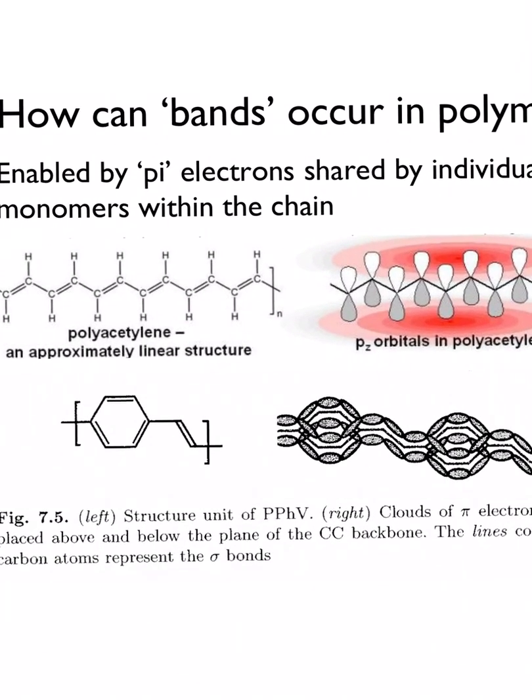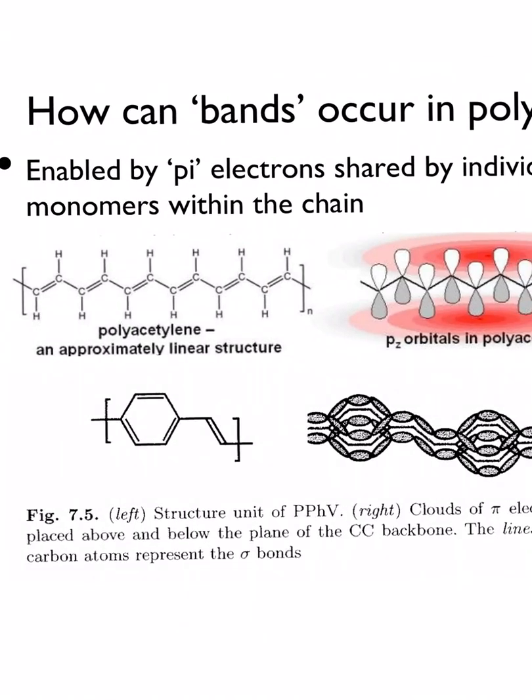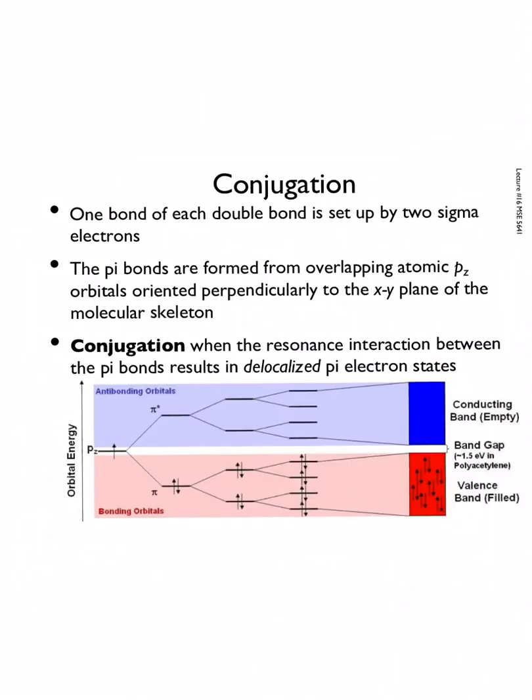in polymers. So we have polyacetylene, and with polyacetylene we have pz orbitals. And this is part of the mechanism. You have double bonds, you have electrons that sit above the polymer chain, and they allow electrons to flow. It doesn't actually flow through the chain itself, it flows through the electron clouds above the chain. And we can do this for polyacetylene. We can also do this with a polyvinyl structure, which is a very similar type of arrangement.